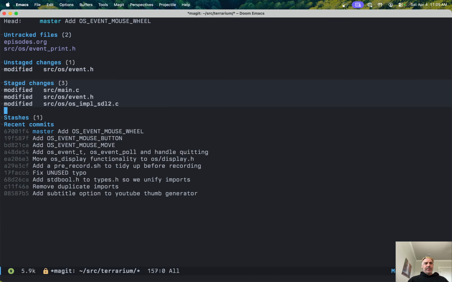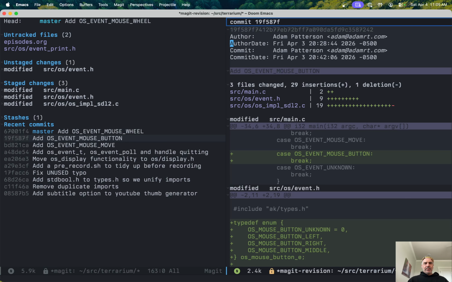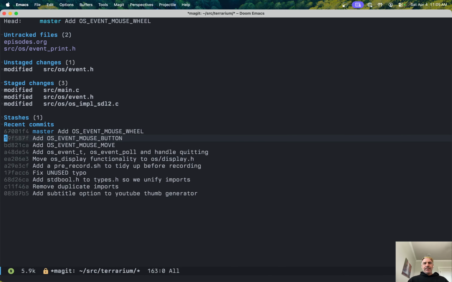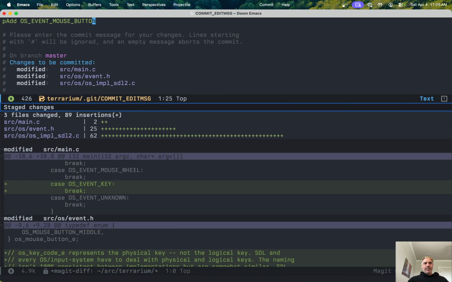What was our previous commit name? Really unnecessary. Oh, it's a mint key.